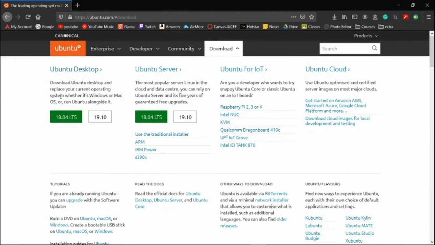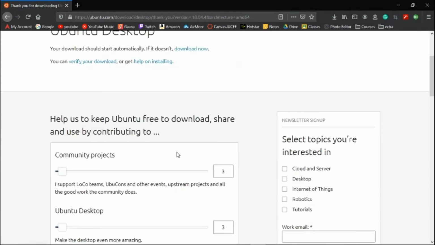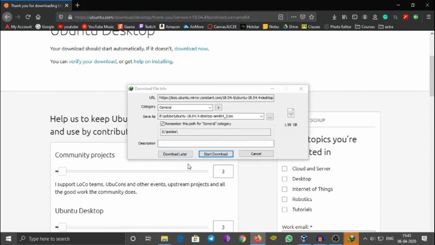Here it is asking whether to have the 18.04 version or 19.10 version of Ubuntu desktop. I'll recommend you have the 18.04 version, because I'll tell you afterwards about the differences between these two versions. If I have forgotten, then you can just let me know in my comment section.